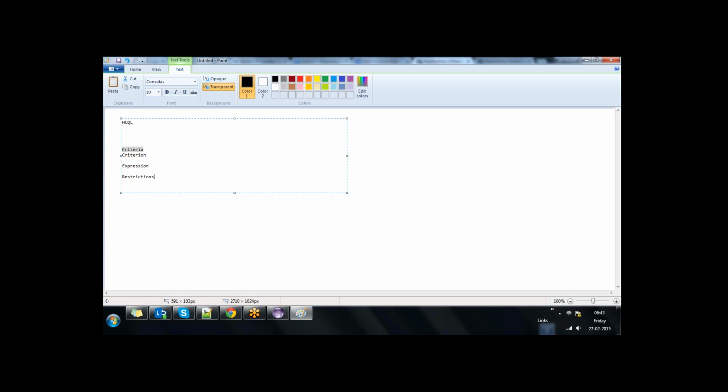Most of the methods are in the Restrictions class, and you can call these methods from the Expression object.